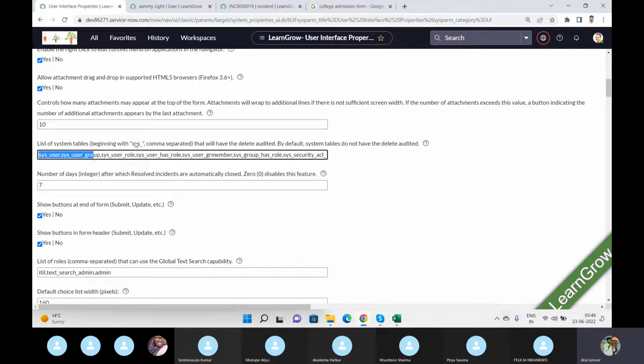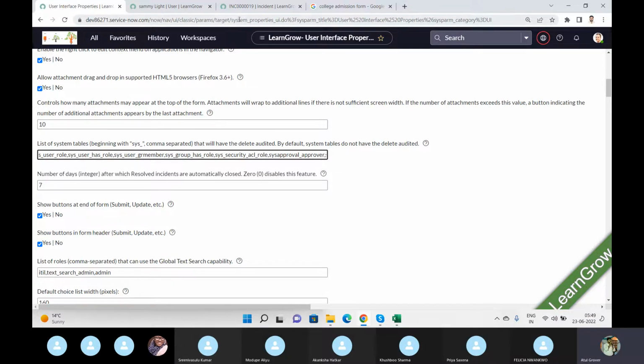This is only for system tables, meaning the tables given by ServiceNow, created by ServiceNow to run its own purpose, for the access part. There are multiple tables. Generally, we do not change this property, guys. Be very careful. Never ever change this property. This is not required.